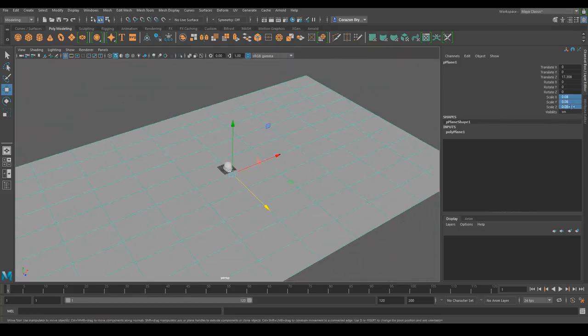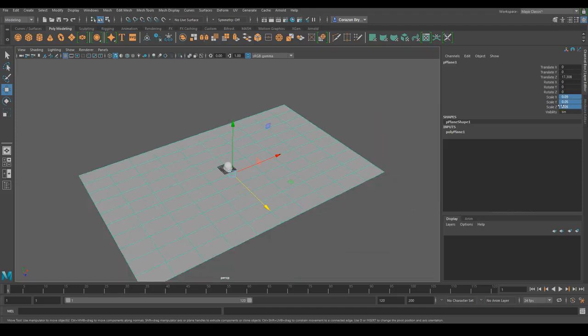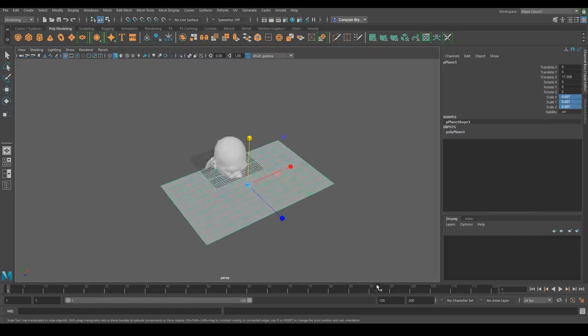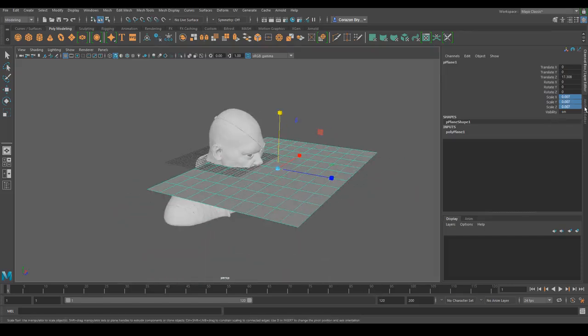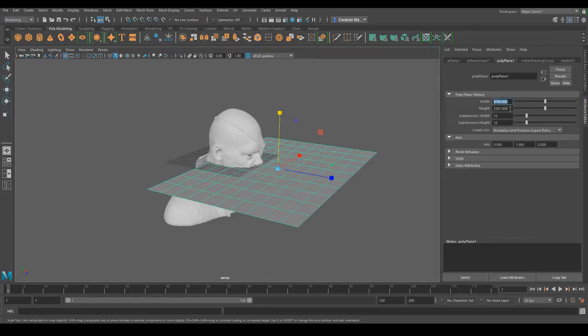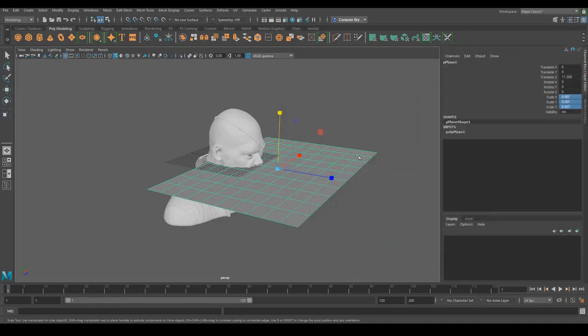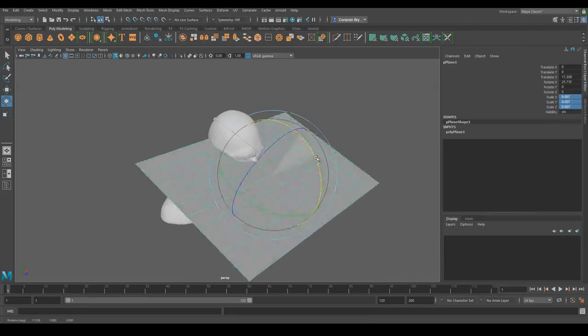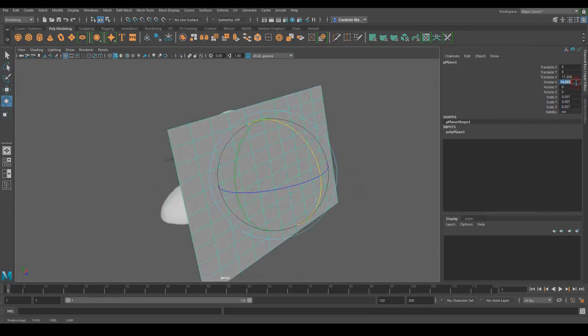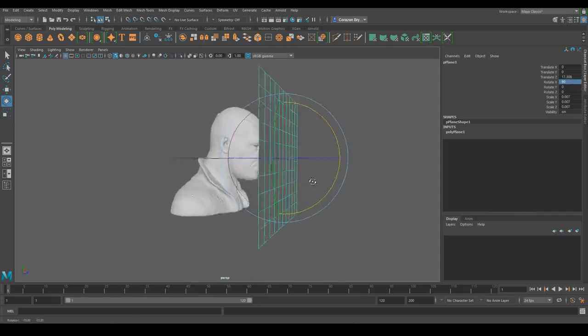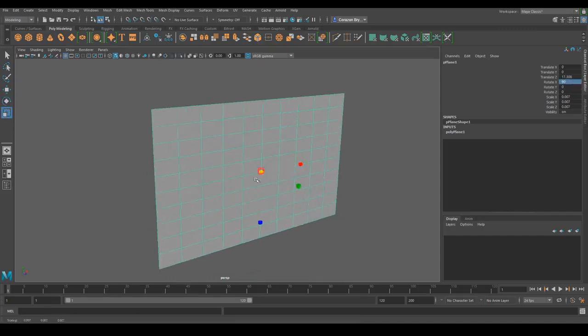Okay, that's smaller. Let's do 0.05. Let's do another one. 0.007. There you go. And if you look at the attribute editor, you can see that the width and height are still the same as my dimensions. So double check everything. And we can rotate this 90 degrees in the X direction. There you go. And scale it.